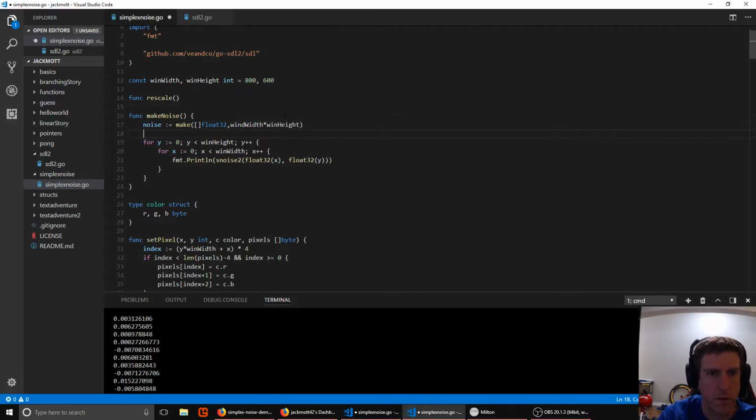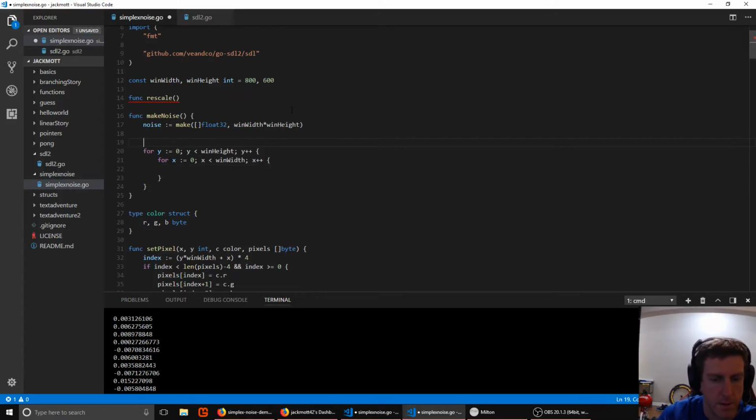So we can store a floating point value for every bit of noise we've got. And then we will set that in here. That's the easiest way to do this. So noise of i equals snoise2.